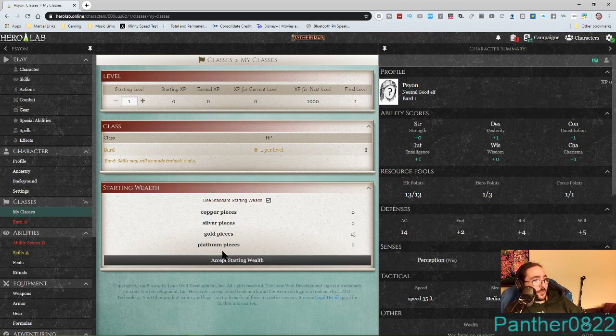And then what's also really cool is that this automatically gives you your starting amount for your class and for your level, which is absolutely fantastic. In first edition, you used to have to go through and find a table and then roll some dice and things like that. In second edition, they really did a good job of fixing a lot of this. And what's awesome about this program is this program actually calculates that stuff for you, like hit points. So I'll actually show you that here in a minute. So again, level 1, because I'm not building anything terribly fancy.